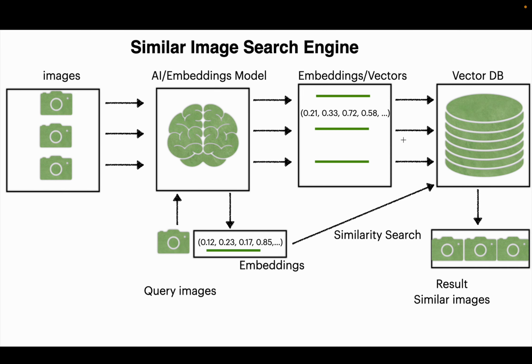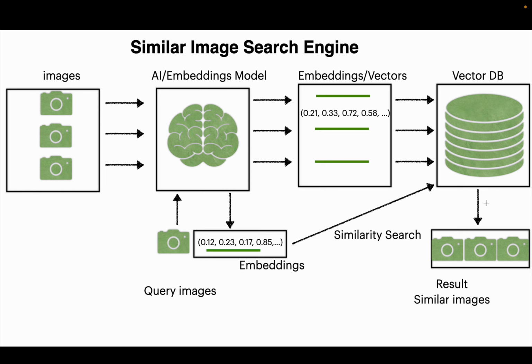Up to this point, we have done all this. We started with some images. We used the CLIP model to transform these images into vectors of size 512. Then we created a vector database with vector dimension 512 and the distance metric as cosine similarity. And then we inserted, or upserted, all these vectors into the vector database.